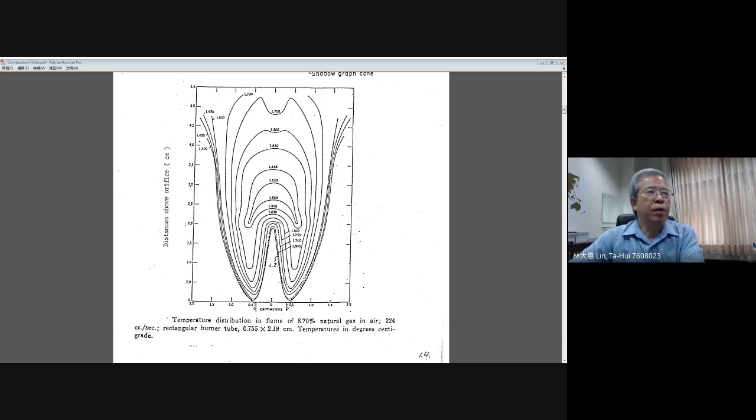Okay, if you look at the temperature distribution along the axial direction, you can see the temperature starting from the tip of your luminous zone. It is around 1600, then 1700, 1750, 1800, 1830, continuing to increase to around 1863. Then it starts to decrease continuously in the downstream region along the axial direction, because there is some heat released in the downstream side by different kinds of heat transfer mechanisms, which shows you the temperature variation in the downstream high temperature zone.